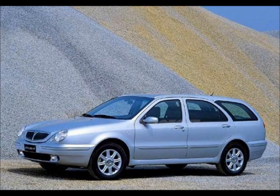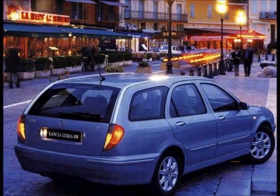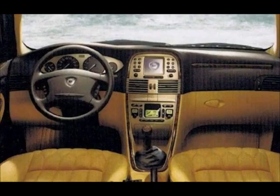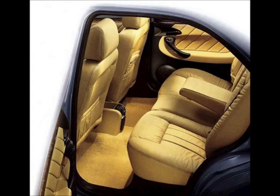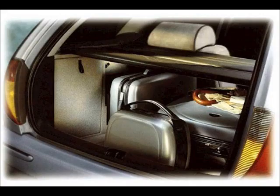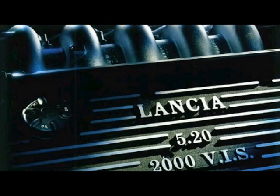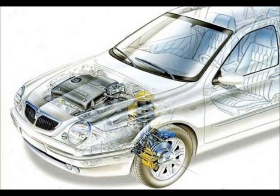His gestation was long and troubled, and the final design took a hit. But if the sedan has never been liked, the wagon has its own personality. Soft and well-connected shapes with successful details, though the front is less so. The interiors are well thought out and finished. The dashboard masterfully combines classic and modern. Comfortable seats, refined upholstery and fabric — Alcantara or leather. The LX version is fully equipped, including a refined Bose hi-fi system. It is not a work wagon — on the contrary. Despite this, the load capacity is considerable. This version is fitted with the 5-cylinder 2-liter petrol engine already seen on the Kappa, equipped with the VIS system, which lends itself well to the exclusivity of the model.